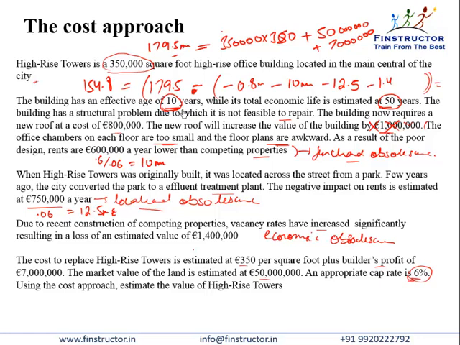That depreciation is going to happen to the civil construction, or will it happen to the land? That depreciation in value will happen to the civil construction of the building. So whatever was the cost of a brand new building would have to be depreciated by another 10 years so as to bring in the physical deterioration in the building. So this new value is for the next 50 years. Rather, 350 into 350, this is the cost of construction of a brand new building.